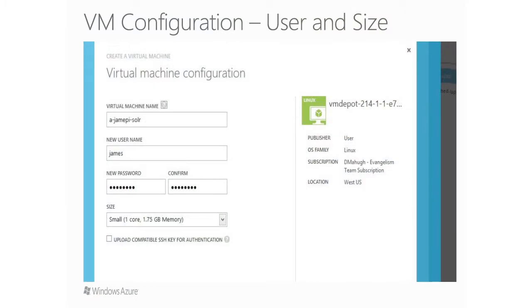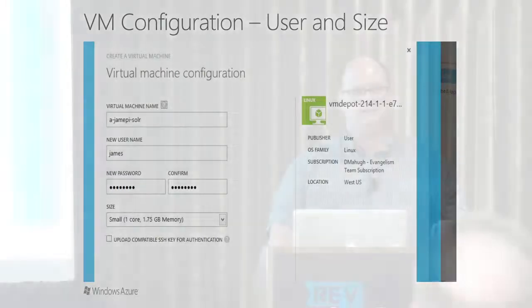You choose your VM configuration. In this case, you choose the name. So this is similar to what you saw in that script. You choose the size. In this case, just a small. And we have small, medium, and large with availability set configurations, storage configurations, all kinds of different options. I'm going through these fairly quick because we only have about half an hour.